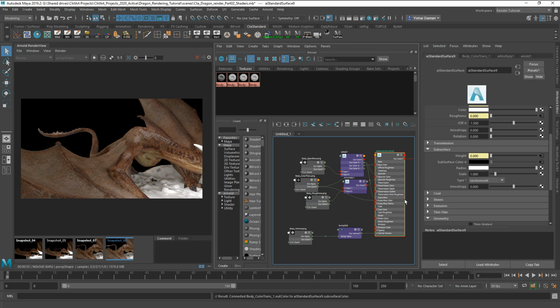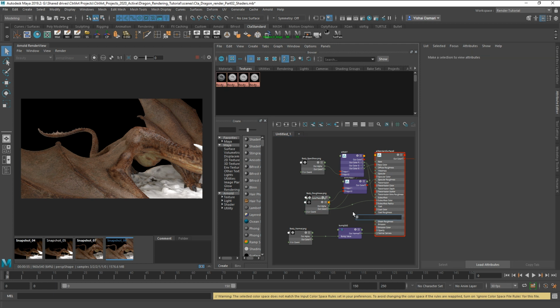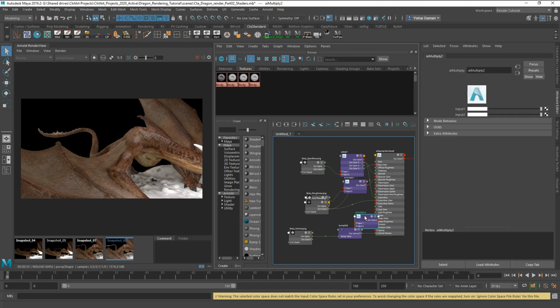Now the way I will do it is that I would like to use my colors and then plug them with a tint of red into the radius. So the way I will do it is I will again do multiply, so tab, AI multiply, okay, and we are going to do very similar procedure.